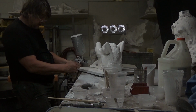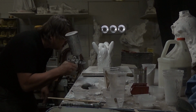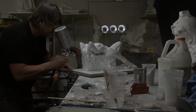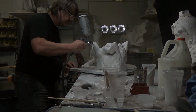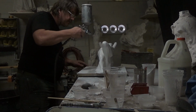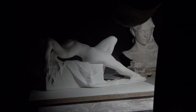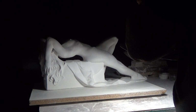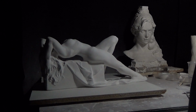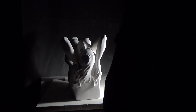Now, in between the coats, I like to put the second coat, or the following coats, on right before it is completely dry. You want to have it a little bit moist when you apply the second coat. That will prevent delaminating. So in between the coats, it's important to rinse out your sprayer and put your gesso in another container. The glue will have a tendency to separate out of the gesso, so you want to mix your gesso before you put it back in the sprayer.